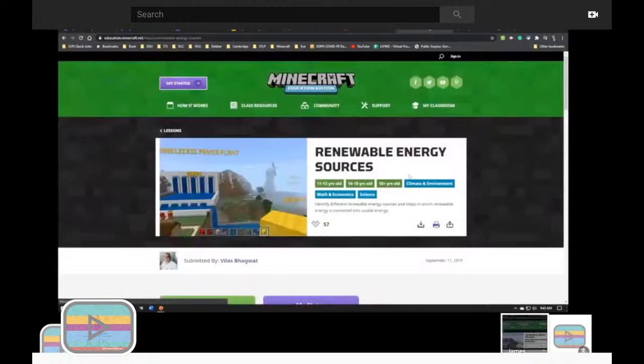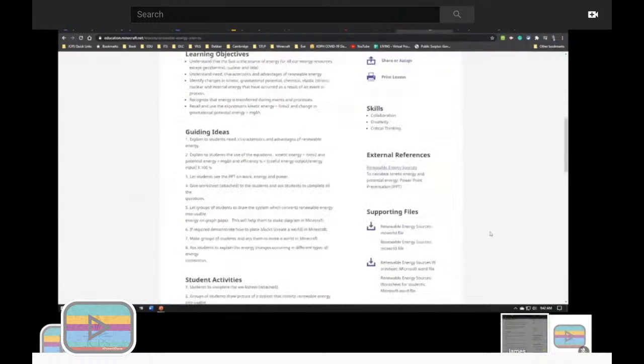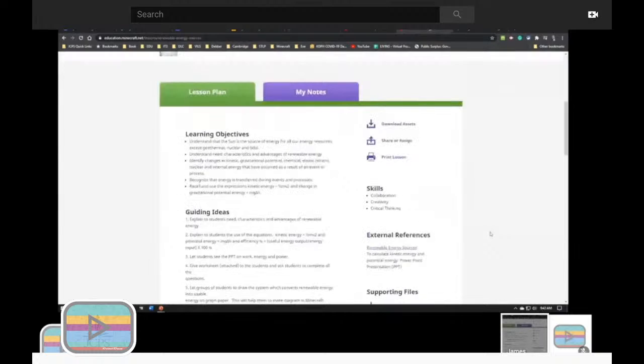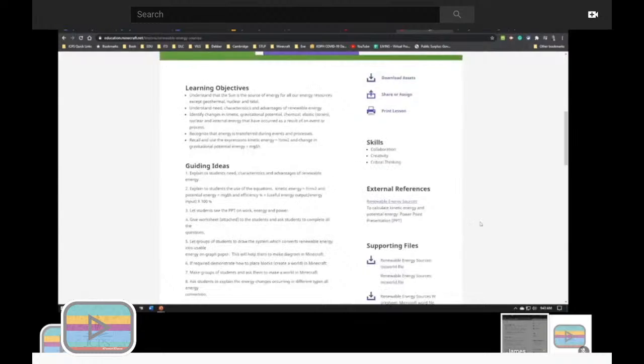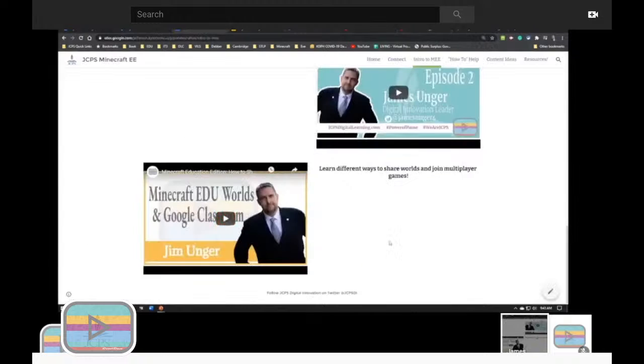And when it comes up, you've got assets, and the biggest piece you're going to want is typically the world file, and I don't want to download all the assets, and it's probably included in there, and I talk about that. Here's the world file. So you get the world file. How do I share this world? So I take you through in that video how to go through, share that to your kids in Google Classroom. You can take it, you can modify it, you can send it out as is.